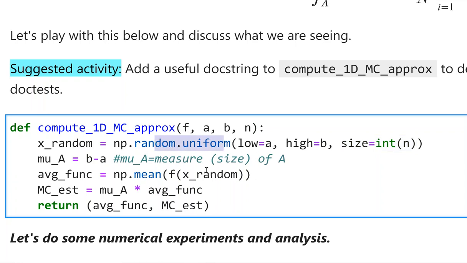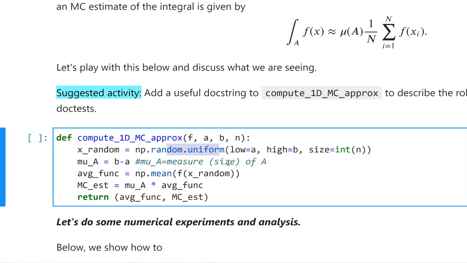Like I said, this is something we've seen before. This module on computational applications is using all these various things that we've seen in previous lectures. The measure of the size of the set A, the set we're taking the integral over, is just the length of the interval from A to B, which is B minus A. So that's giving us mu of A, which I denote by the variable mu sub A.